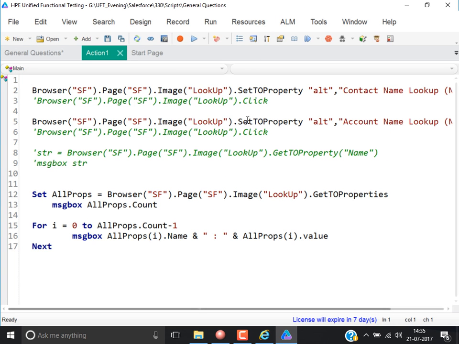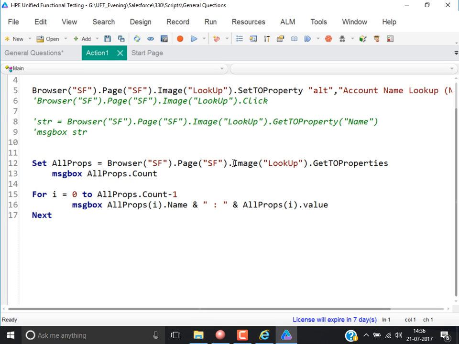Alt has been taken. Get TO properties means all the properties at once. Get TO property means one property. And set TO property means change. Now I hope you know get RO property. Get RO property means retrieve the property value from the application, not from the repository. People who haven't come yet for the UFT, just write it down and then you will slowly understand. Get RO property is for getting the property value from the application.